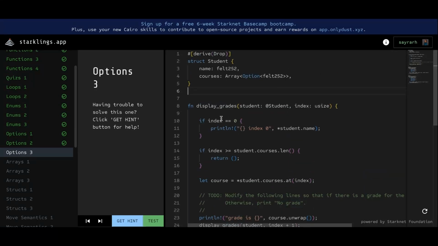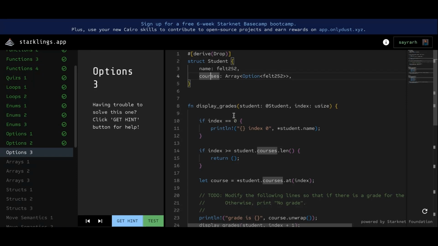Okay, so let's just check out this function. So that means if it is an optional grade, this course is an optional grade. So an option can either be some grade, right? In that array, it can be some grade or none, which means representing no grade at all. So in case we have a missing grade, the option allows us to represent it.